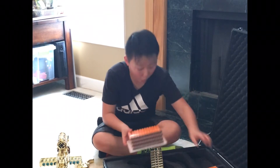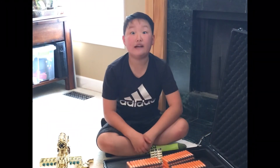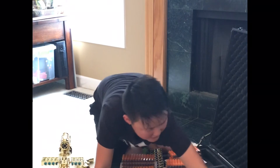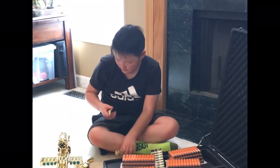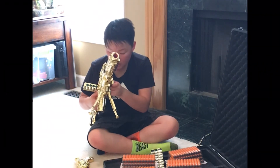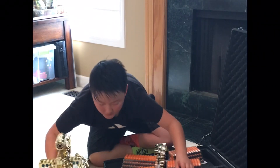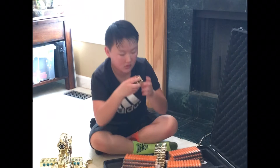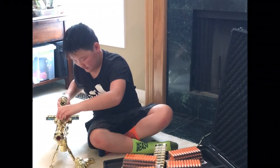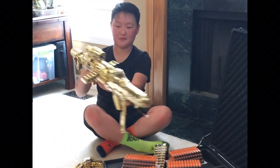Wow! That's a lot of ammo! Two, four — and there's this, two of these! Hmm, where are these supposed to go? They slip on the sides! Cool! There's one more thing over here — oh, is this a red dot? What?! That is cool! Let's put that right there. Whoa! That is awesome!